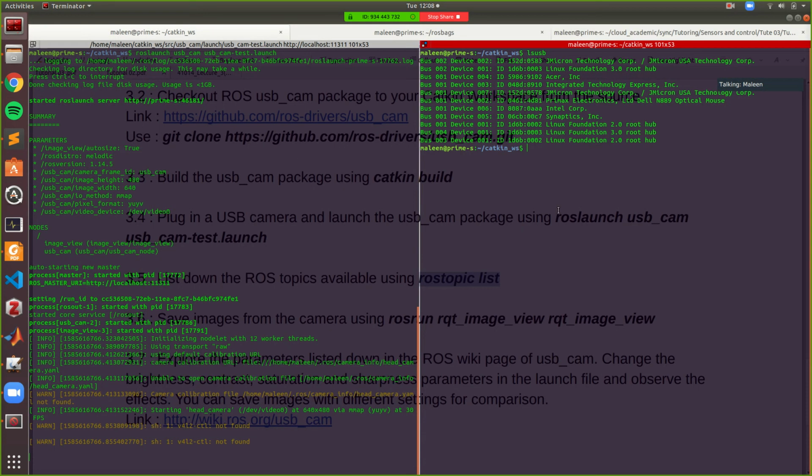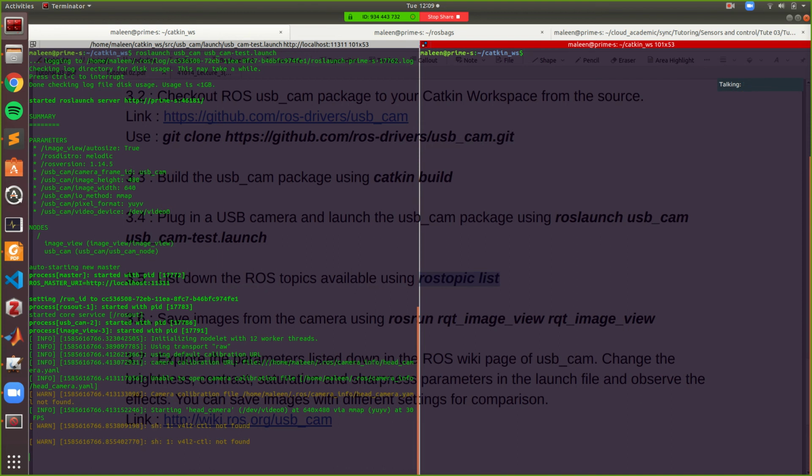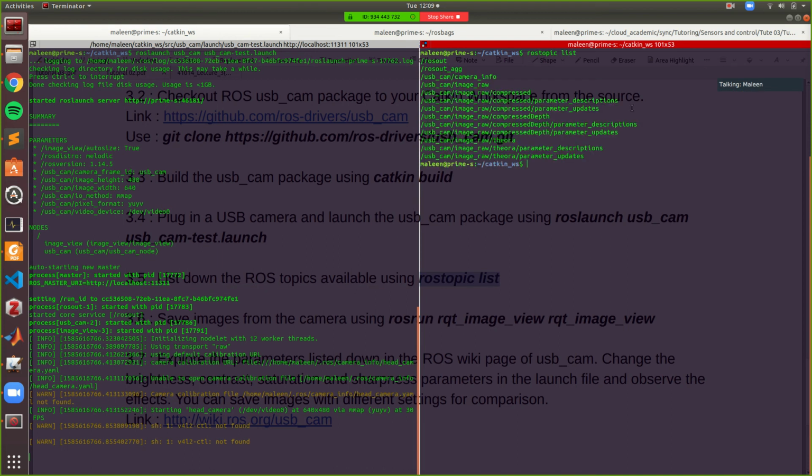In your terminal, you type rostopic list, and it will give you a list of all the topics that are being published. So you can see here there's one called usb_cam/image_raw. That is generally where your image is being published.